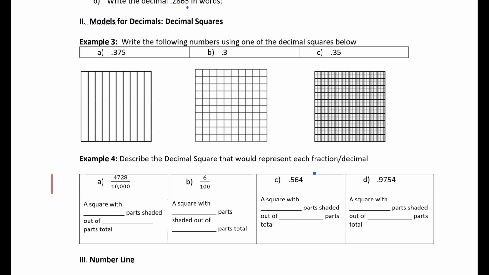Okay, so we talked about expanded form, how to write the decimal, where the word decimal comes from. Let's talk about how to draw some pictures. Just like every other section in this class, there's always a picture or a block part of it where we can use a manipulative. In this case, we're going to use decimal squares, and they can look different. The outside shape is always a square, but the inside varies depending on your decimal. They're pretty simple, and I never used them when I was in elementary school, but when I started to use them as a teacher, the light bulb really went off in my head, and I saw it go off in students' heads too. This really made decimals make sense for a lot of kiddos.